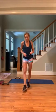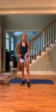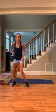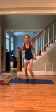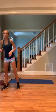Next one. You have in your space just enough room to move your body around, right? So in that space, I want you to pick 4 points. Make a box, a square on the floor, okay? 1, 2, 3, 4. What I want you to do is to run spot to spot, facing forward the whole time. That's your 30 seconds. The next 30 seconds through, you'll go the other way. And then, in between, you just do skaters, okay?